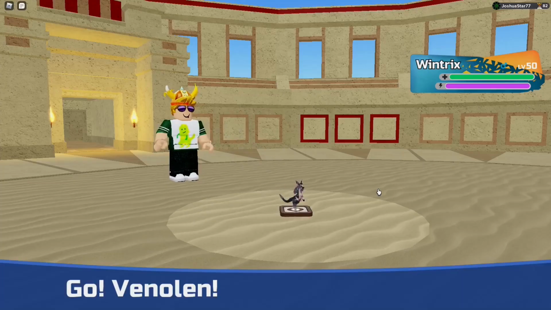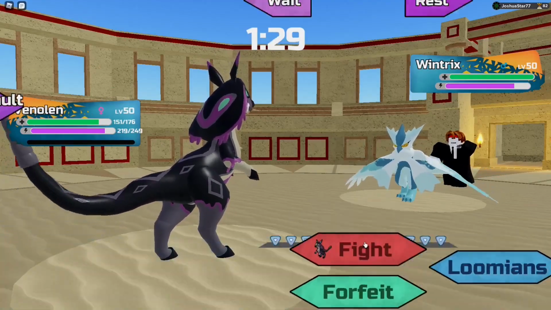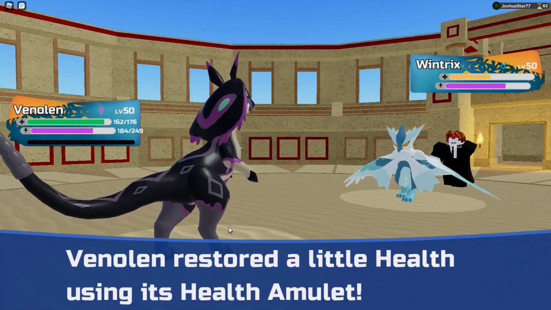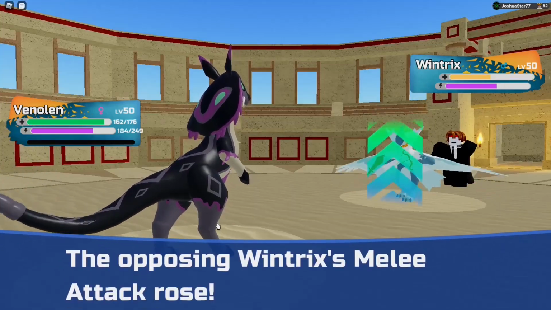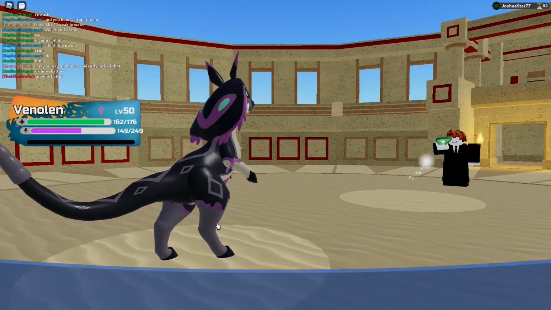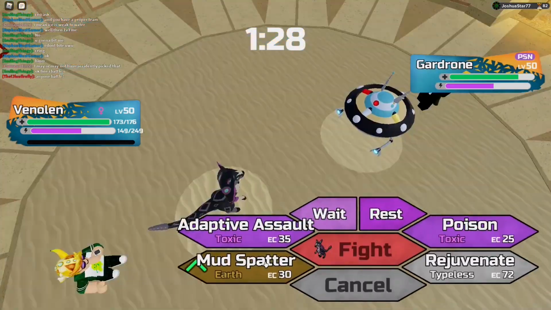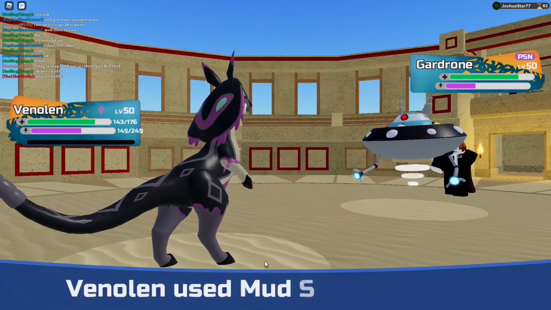It has alright melee bulk, but it's not good enough, and its other abilities aren't that good as well. Toxic Touch is okay, but its secret ability isn't that good. And that's why Venolin is number 3 and not higher, because I think there's another toxic type that is better overall compared to Venolin. And we'll get to them in a second.